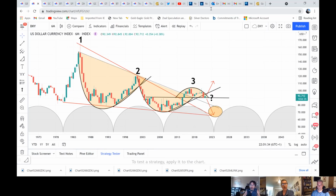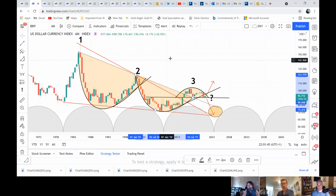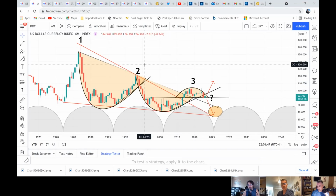You could say 31.50 is the danger zone. They might be able to fight it off. But once it gets over 30, because the last two times silver went from 30 to 50 it did it really quickly, there's no resistance. So the magnet is 35, and it's going to go zip, right there. Just like this one's going to be a magnet: once it gets under 88, it's going to be a magnet to 80, and once silver hits 35, it's going to be a magnet to 50. So yeah, magnets. That's a really good analogy.